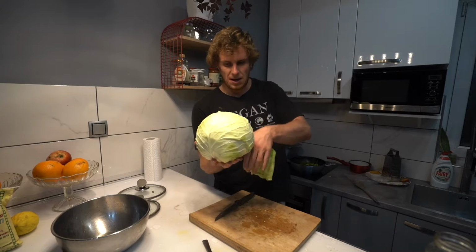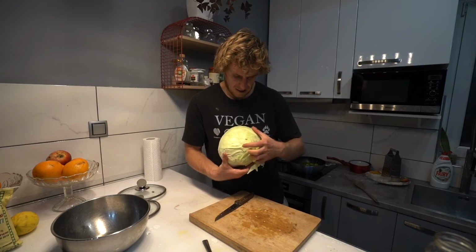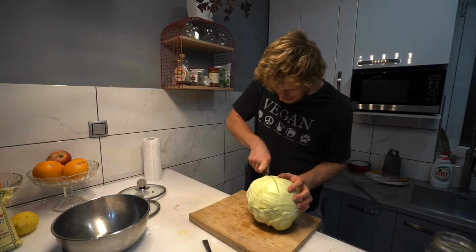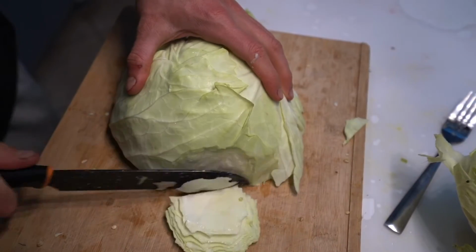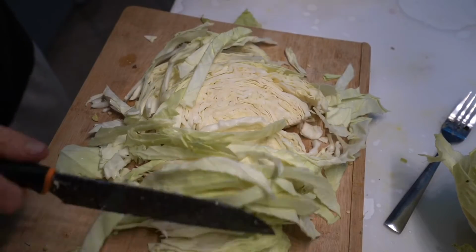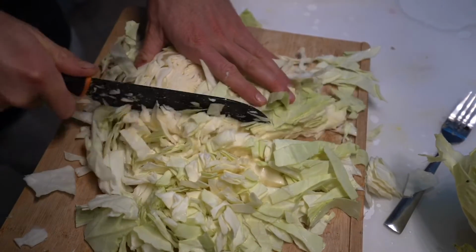So first you want to peel these outer leaves because they're too starchy and also some dirt could be on them, so just peel about the first 2-3 leaves, and then we're going to chop about 3 cups of the cabbage. So I'm just going to cut about half of this. Okay, so first you chop it like that, and then we can chop it into nice smaller pieces. You don't want to have too much at once because it's going to go everywhere, so just chop a little bit first.